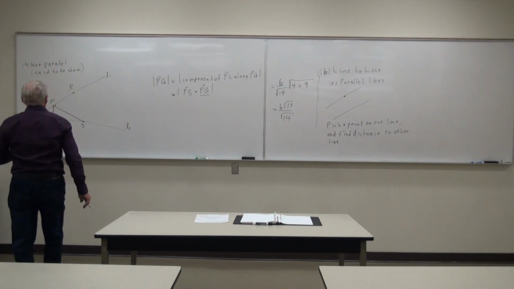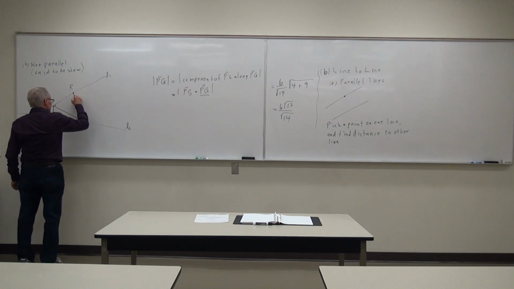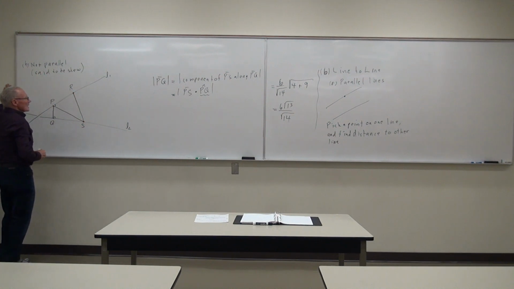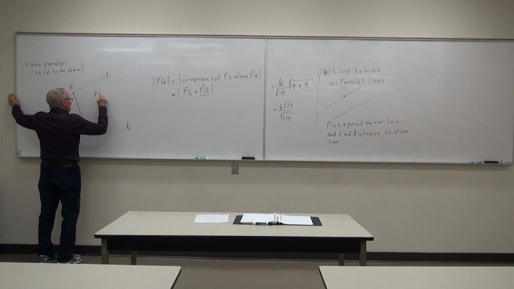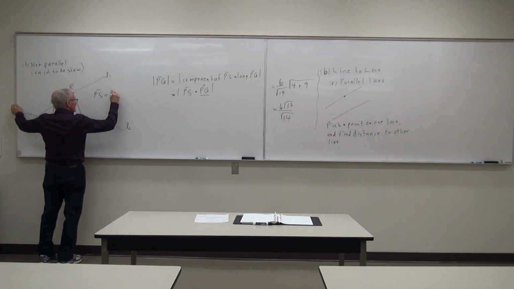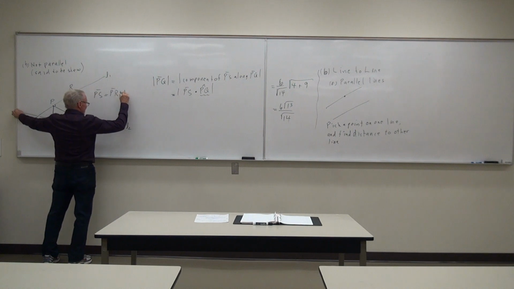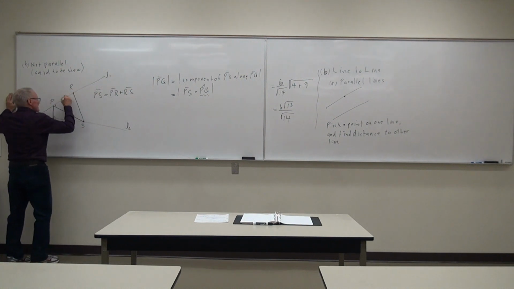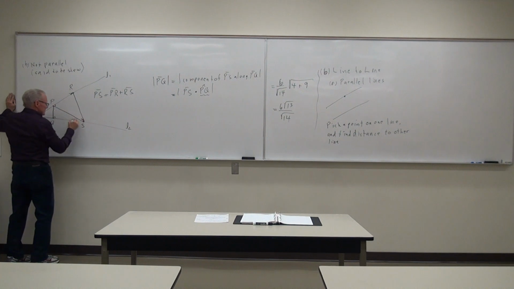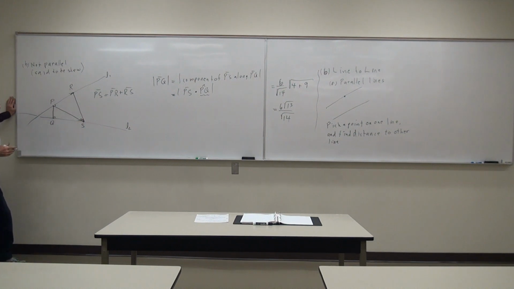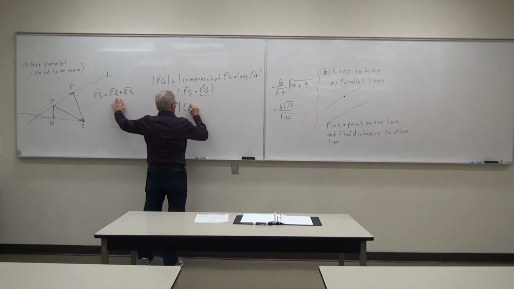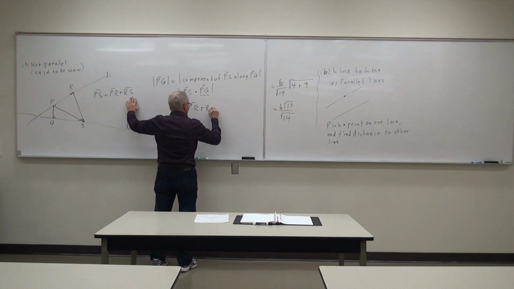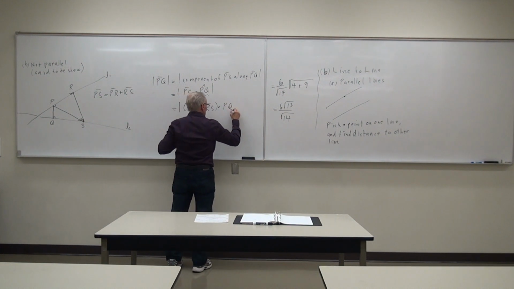All right, let's see now. Suppose I join this, like that. The problem is PS. Would you agree that PS, the guy I'm having trouble with, is equal to PR plus RS? Agree with that? That this vector plus that vector is equal to that vector, right? Triangular addition of vectors. So instead of writing PS in here, I could write PR plus RS dotted with PQ hat.